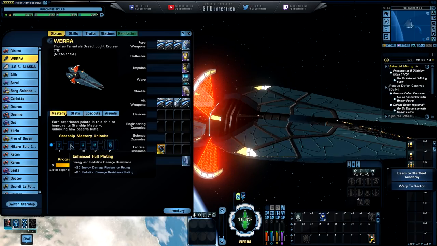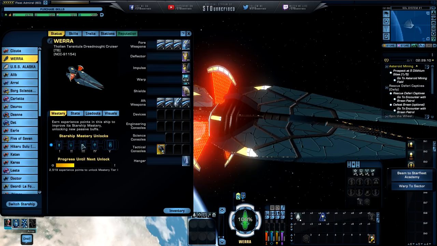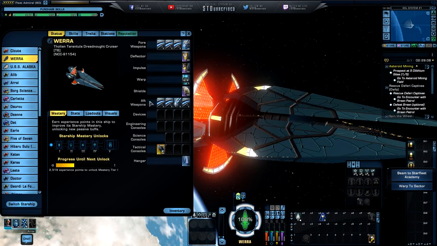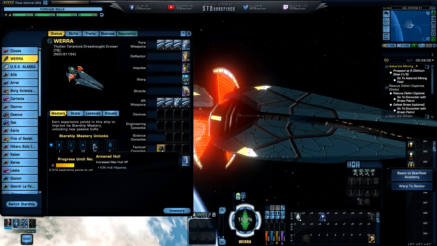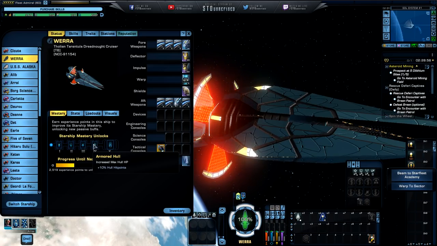Level 2, plus 25 energy and radiation damage resistance rating. Level 3, plus 25 in critical chance, enhancing all of your weapons, torpedoes and beams or cannons, whatever you're using. Level 4 is going to enhance your maximum hit points by 10%.